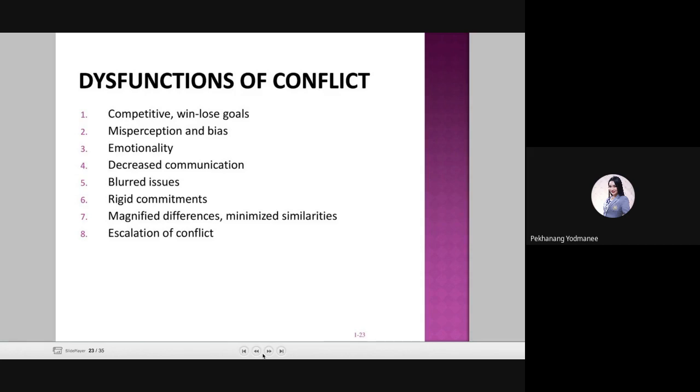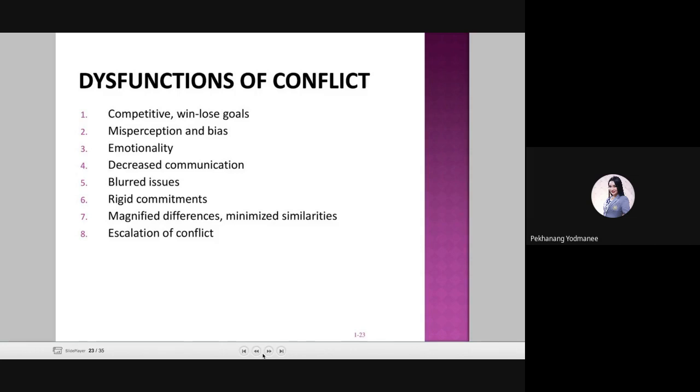Next, broad issues. The central issue in the conflict becomes broad and less well defined. Generalization about the conflict becomes a vortex that sucks in unrelated issues and innocent bystanders. The parties become less clear about how the debate started, what it is really about, or what it will take to solve it.